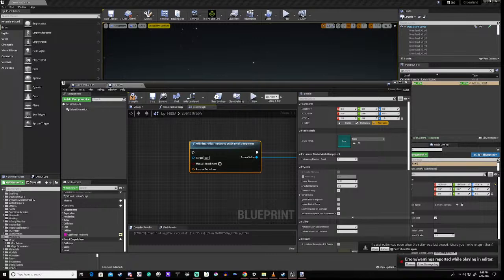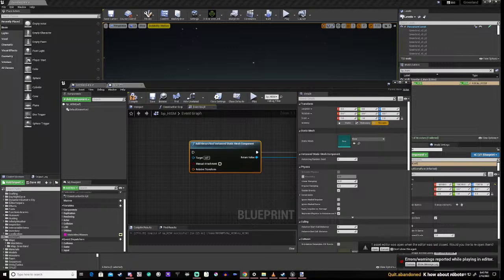And I still probably need a hierarchical instanced static mesh. Right, I still need a basic blueprint to point me in the right direction.